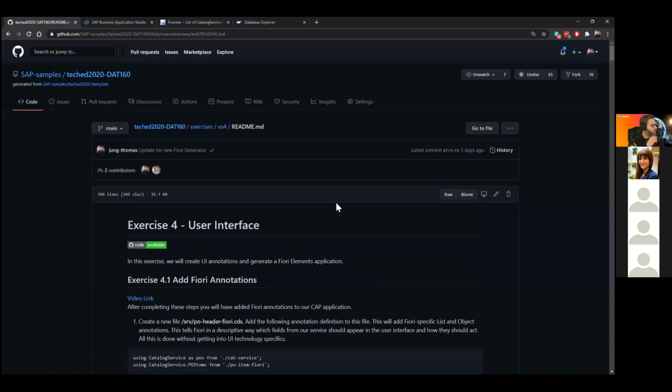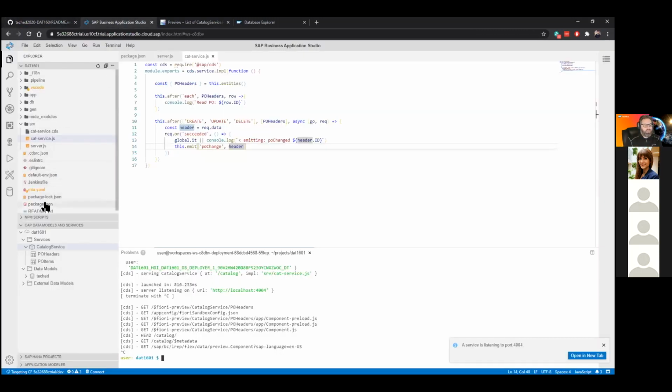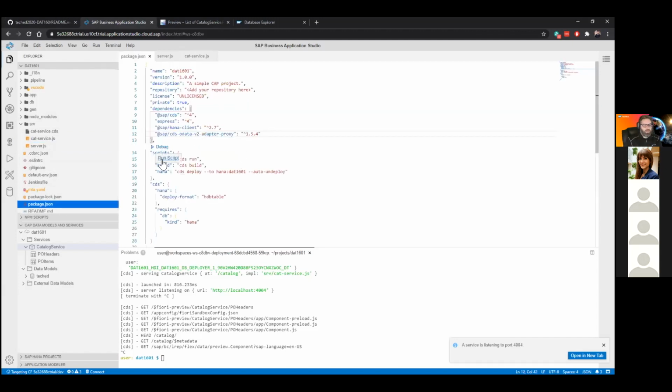Oh, there's a good question here. I'm using npm start, but I use npm run build. What does run imply? I have three scripts here: start, build, and hana. Start is the default, so I can just say npm start and leave off the run command. I could also say npm run start, but start is the default script, and therefore I don't have to tell it to run the script.